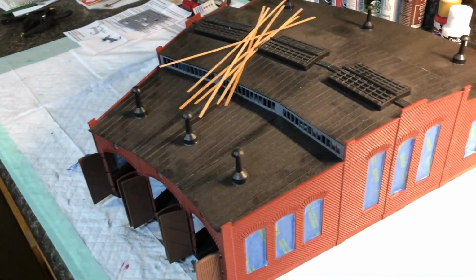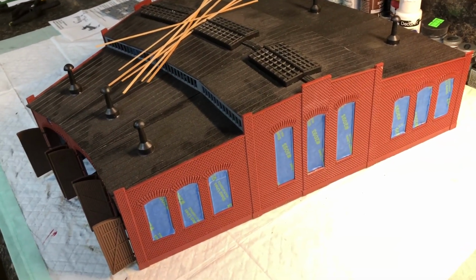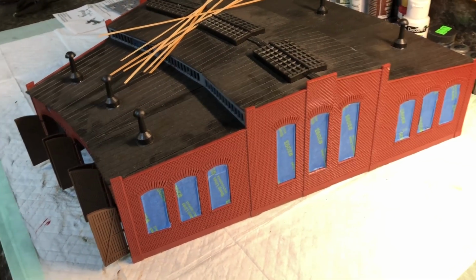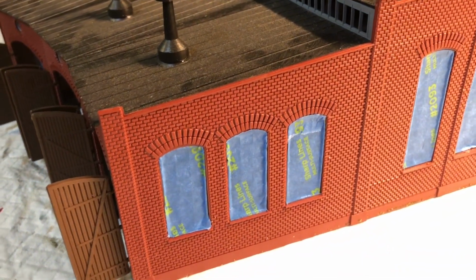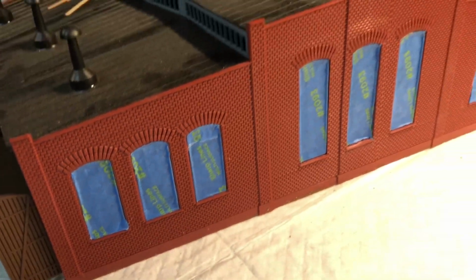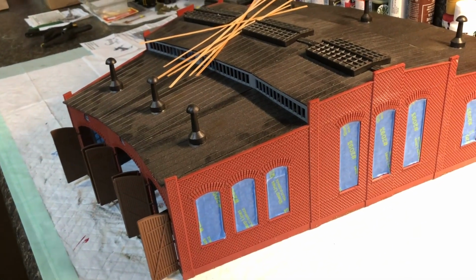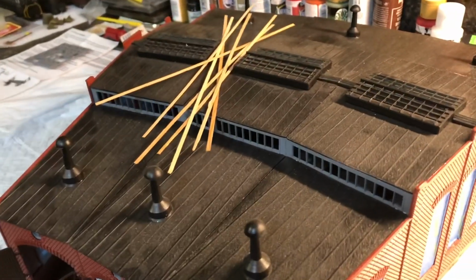So anyway, same basic things. I'm going to use the sponge dab method using a variety of paints, reds, some browns, a little bit of white to get the brickwork in. I will come back in and do a little bit of a different color on some of the brickwork, a little bit of concrete at the base. Not too much on the roundhouse, I'll probably be doing more weathering with chalks than painting for detail work.